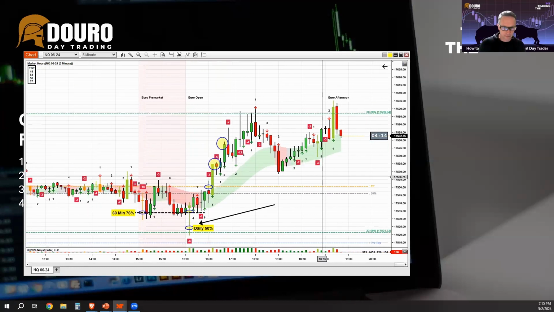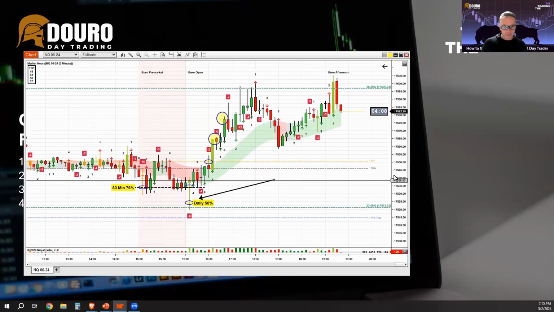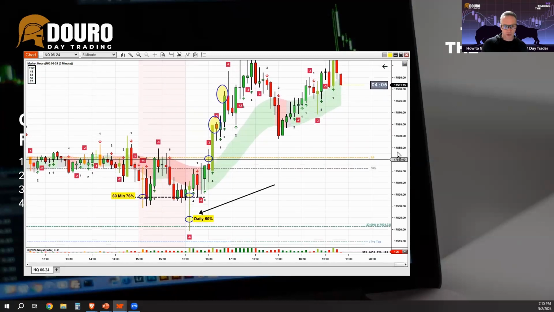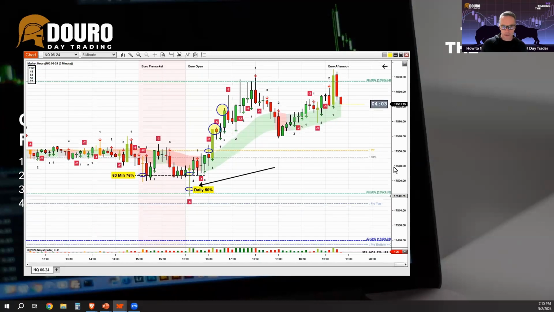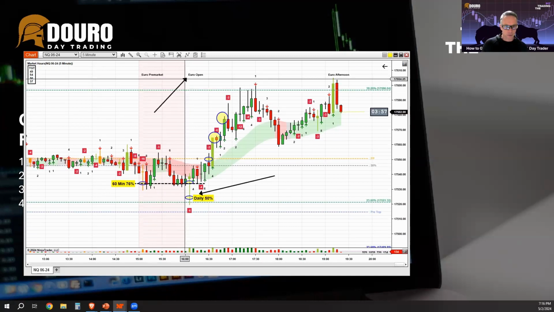I want to do a very quick synopsis of what we did in the live trading room, as we're going to come back a little later and pull this apart in enormous detail. Effectively, what occurred is, let me put an arrow on the chart for you here. Here is the European Open. Literally right here is the European Open.